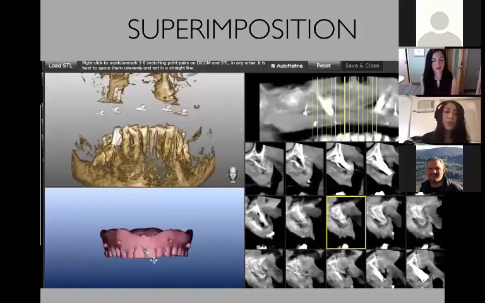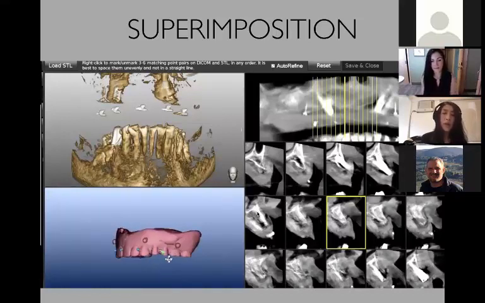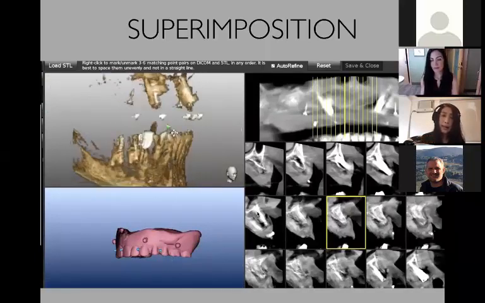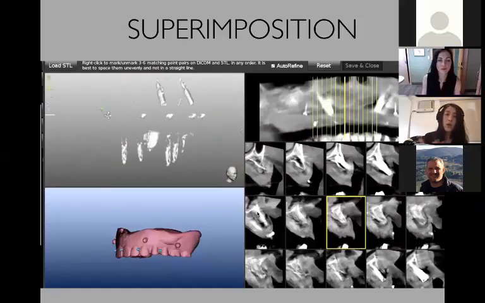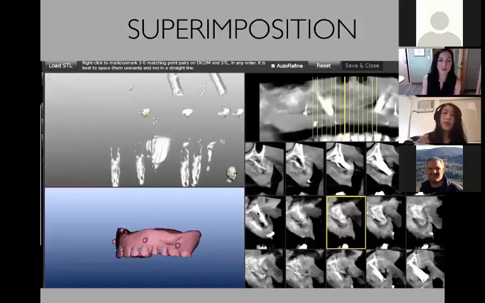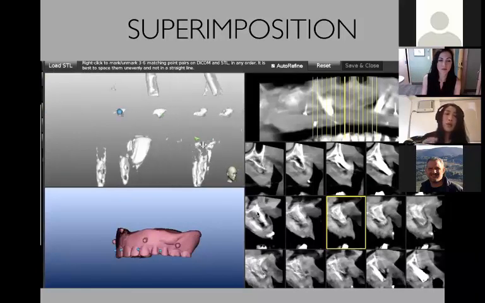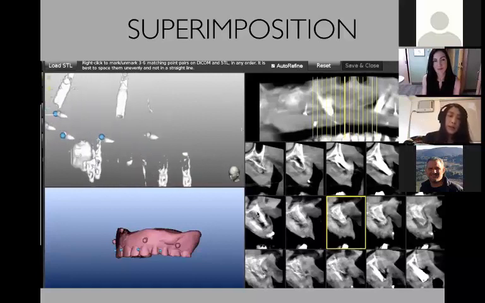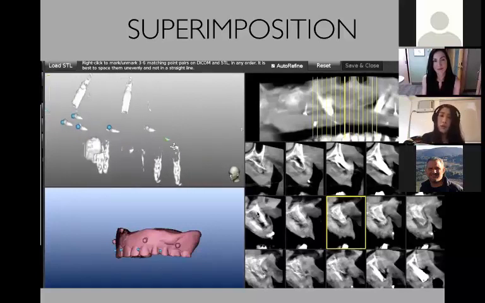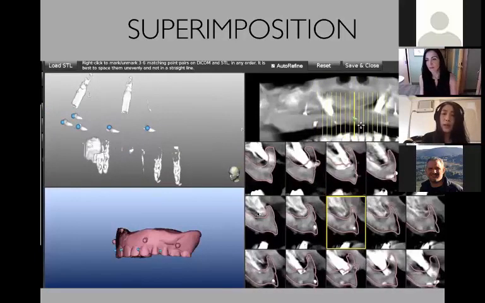We're basically superimposing both files utilizing those little balls as landmarks. And once we click on those, we choose the ones that have the least scattering, because, as you know, any type of radiopacity introduces some scatter already. You want to choose the fiducials that have the most confined features and the least scattering. Then you click on that, you superimpose it, and you verify the superimposition, making sure of the accuracy. That's the way to go.